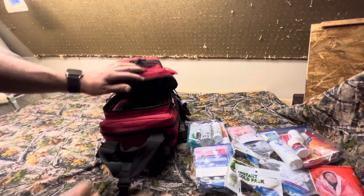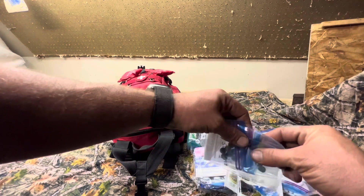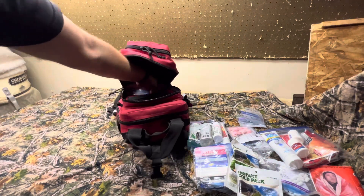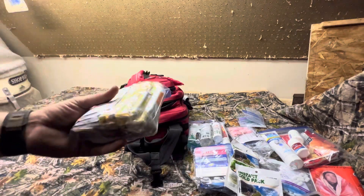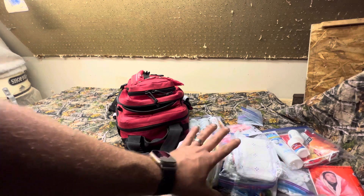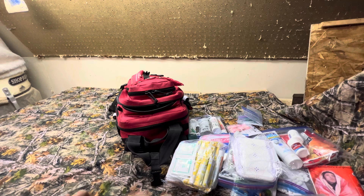A couple of instant cold packs. This is a small portion of a vitamin supplement — one of my family members has an issue with low iron, so we keep a few of these in here as well. And for you ladies, this is a huge thing — guys, don't ever forget something like this for your women folk. Feminine hygiene products. It's amazing how much guys overlook feminine products. It may make you uncomfortable, but suck it up — you're a man, you're a father. You can be the hero of her day by making sure she's well taken care of.